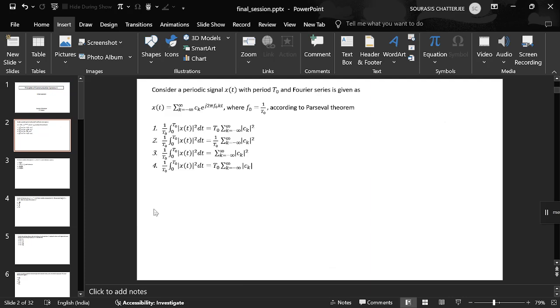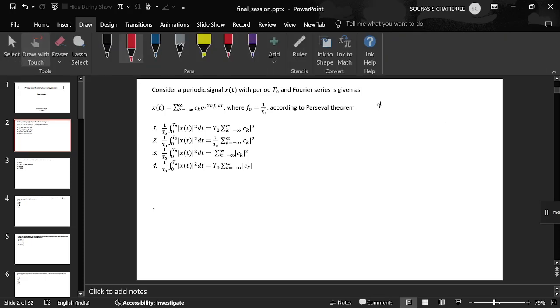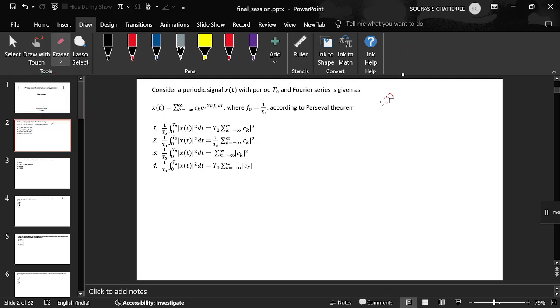This is regarding one of the key concepts from week one, that is Parseval theorem. In week one, the professor discussed the signal in the time domain and the corresponding frequency domain representation, and how we can smoothly move between time and frequency and their crucial relations. So we see there that you have a periodic signal. Periodic signal means it repeats after a certain time.